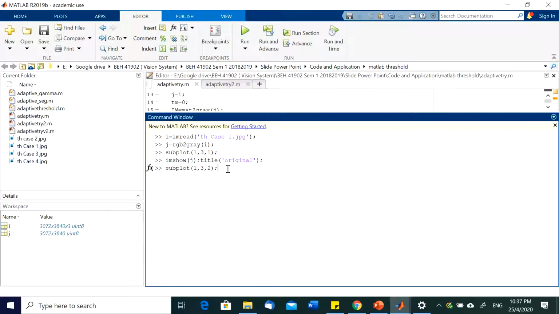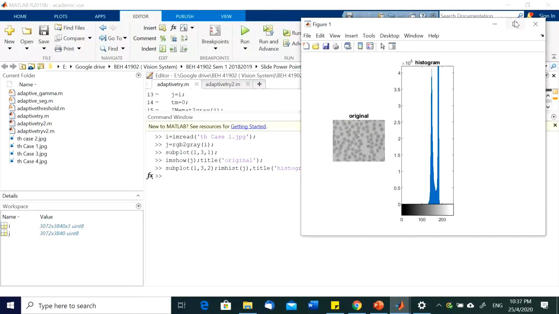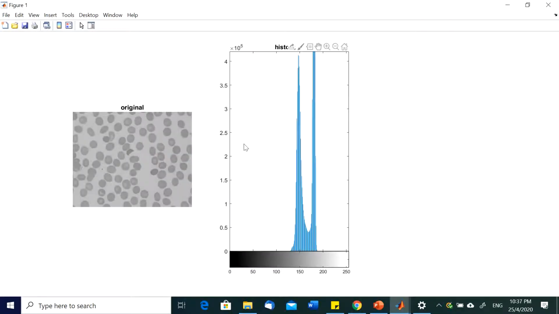For number 2, we will plot the histogram, which is the imhist command of J, and then we put the title as histogram of this image. Once you plot that, you will have the image and its corresponding histogram. In this particular case, this problem can be solved easily by using the global method.